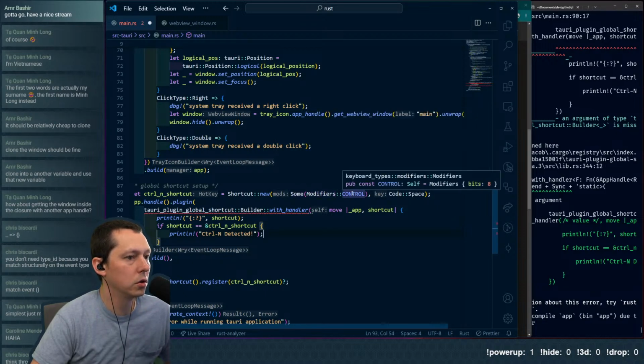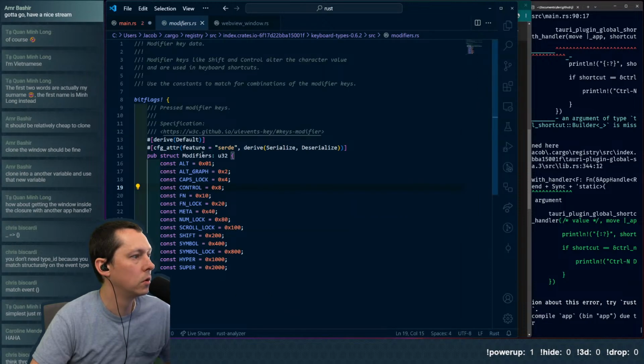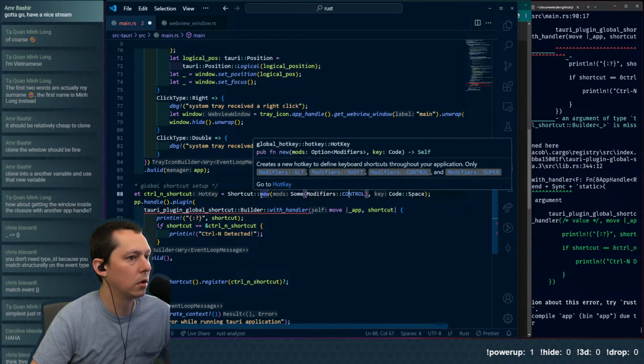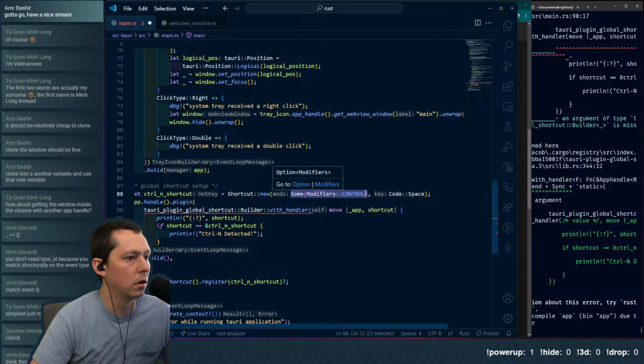Modifier control. And we've got alt. What's alt graph? So I guess alt. Oh, mods. Okay, so mods takes an option of modifiers.